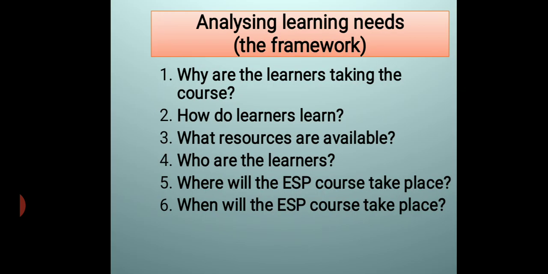Okay, and in analyzing the learning needs, we can also ask the questions: why are the learners taking the course? So ask your respondents why they need to take the English course. How do they learn? What resources are available to them? Who are the learners? Where will the ESP course take place? And also, when will the ESP course take place? So in doing the needs analysis, you need to combine these two frameworks, the two types of questions, for the target situation and for analyzing learning needs, and put them into your questionnaire.